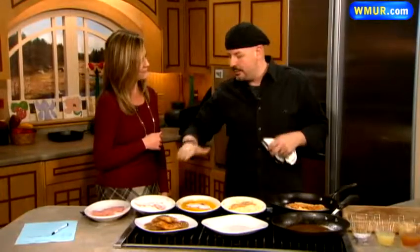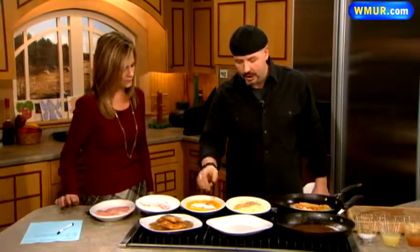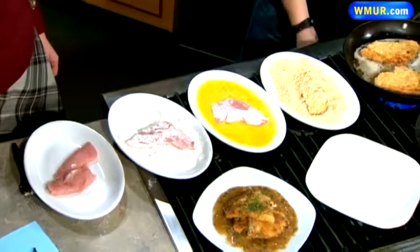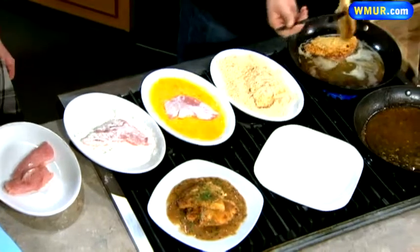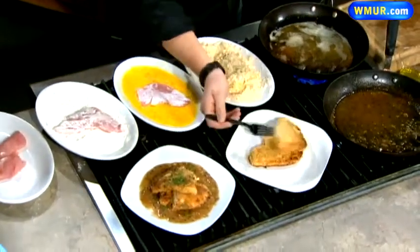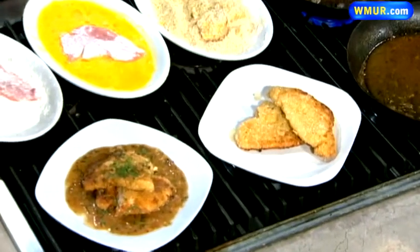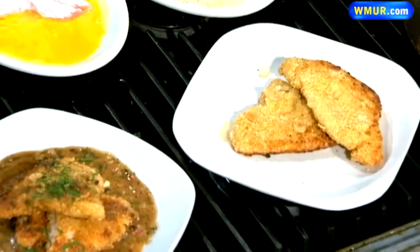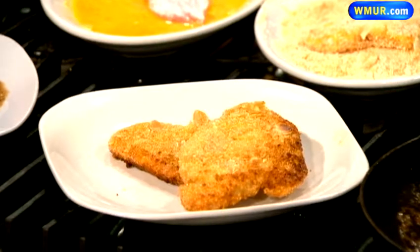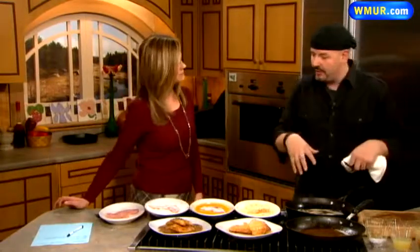What I do is I take them, I pound them out slightly, and then I put them in flour that's been seasoned with salt and pepper, an egg wash, and then here I have an almond and panko breadcrumb crust. The almonds are already toasted — I toast them a little bit ahead of time just to get some more flavor, and then we toast them again into the sauce. Then I take this almond breadcrumb crusted turkey scallopini or medallion and sear it in a little bit of oil, salt, and pepper, and then I create a sauce from what we started with.